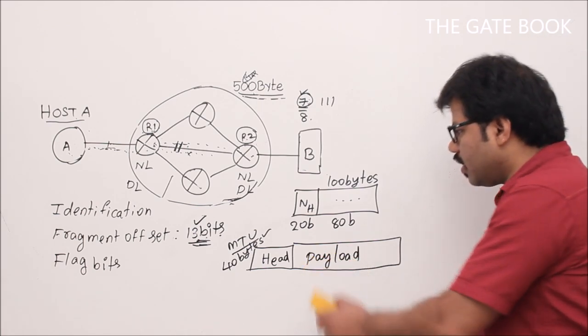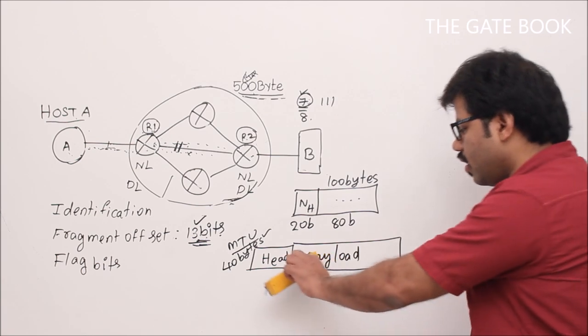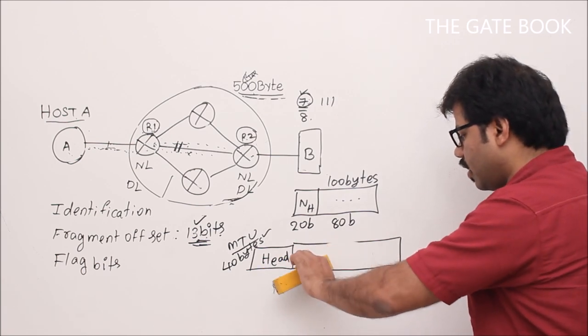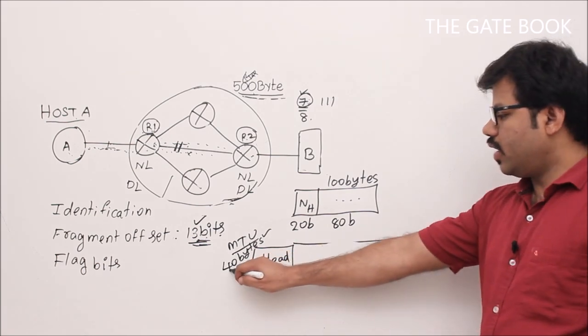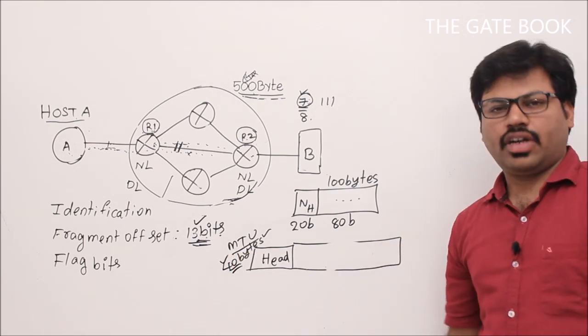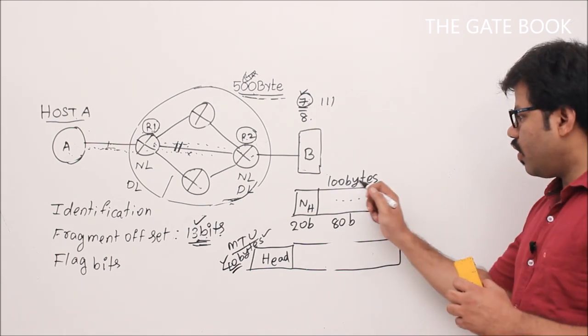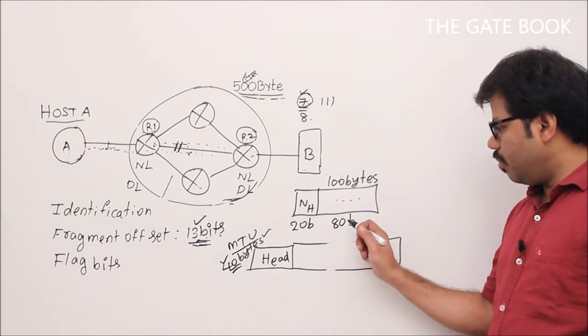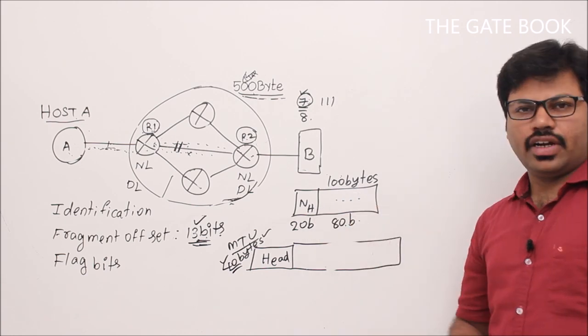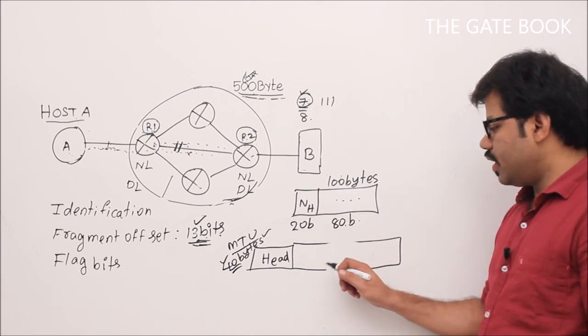Here we can write the data. So this payload is nothing but this one, 100 bytes, correct? So the payload allows datagrams, but what is the size? It is restricted to 40 bytes. Now you have to create only 40 byte datagrams, but you now have a 100 byte datagram, 80 bytes data and 20 bytes network header. Now we have to fit only 40 bytes here.